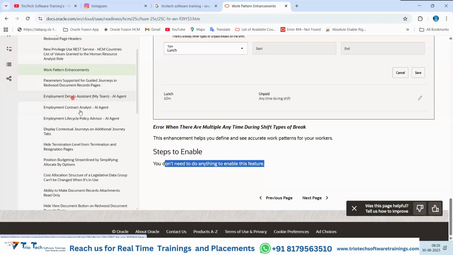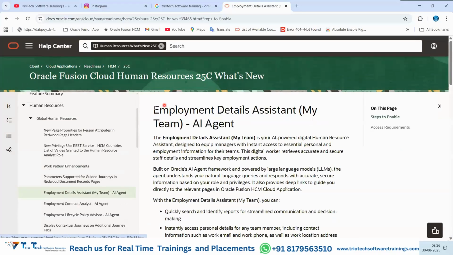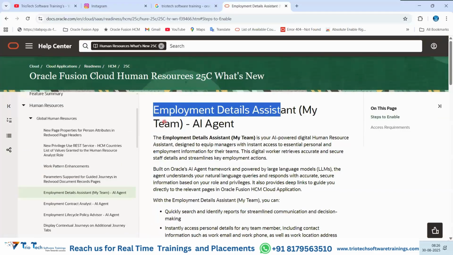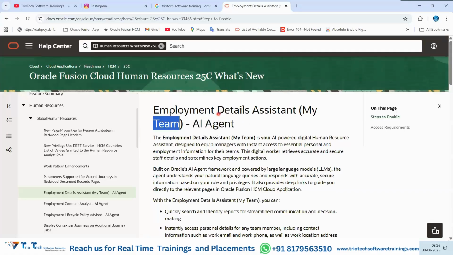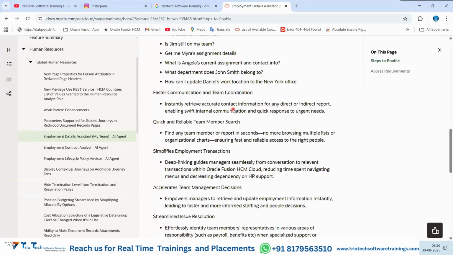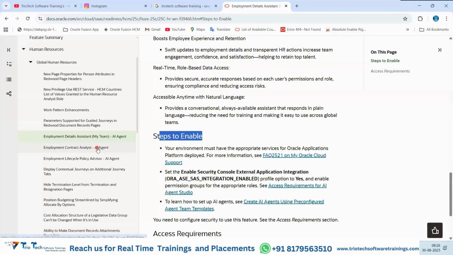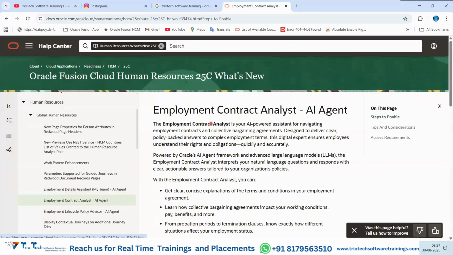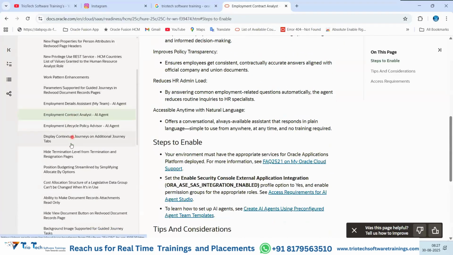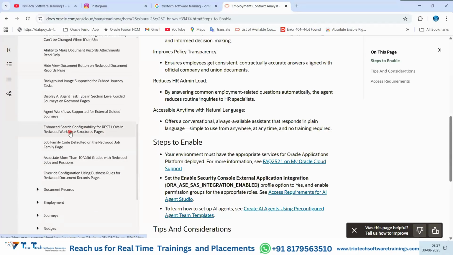So recently, AI agents also integrated with Oracle Fusion. So here, the role of AI agent is in the employee details page under my team. When a manager goes to any subordinate detail, this feature is there. So when that AI agent is implemented, what benefits you will get? What are the steps to enable that one? All functionalities, what new functionalities Oracle is bringing in the system in this release, how to enable them, all that we can check out here.